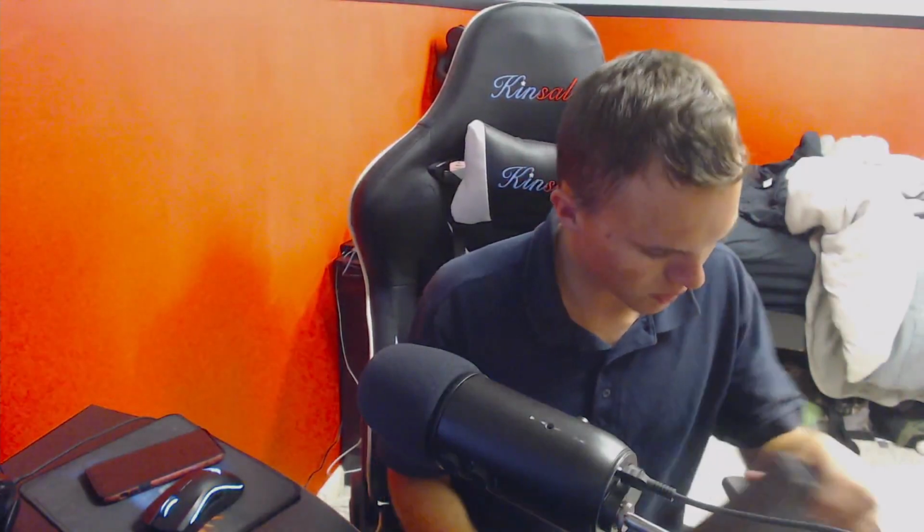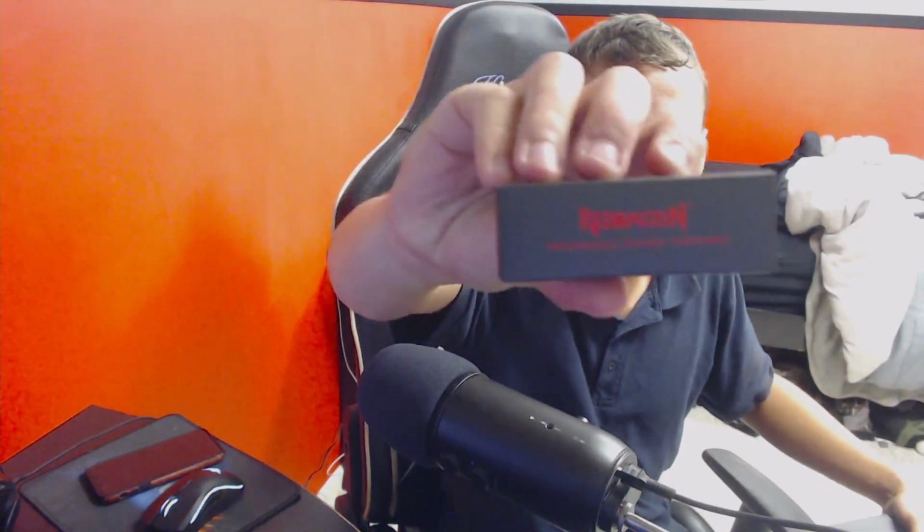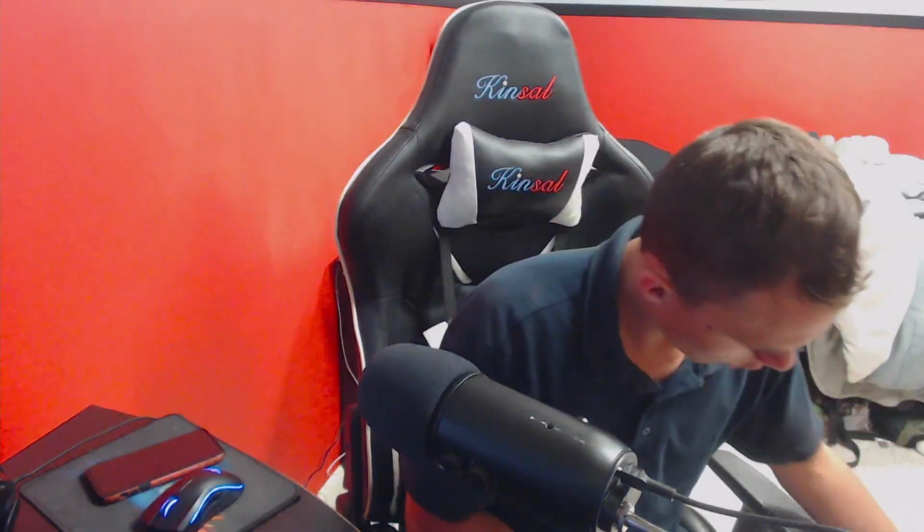So this is what the box looks like when you open it. Hope you can see that well. Oh, I heard some metal parts in there too. Apparently these came out of the box. You can't see that well, my camera isn't very good at focusing, unfortunately. Oh, nice, it's so much smaller.